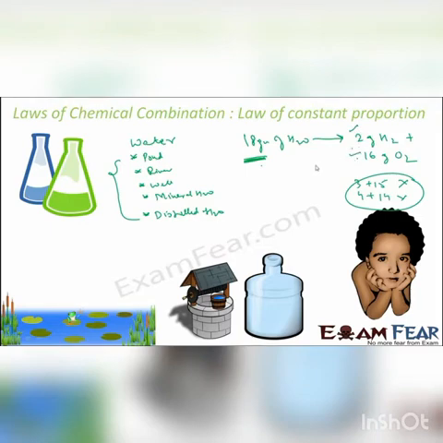Why? You can try this actually in labs. This is true, right? Or let's suppose you take ammonia gas. If you break it, it will give nitrogen and hydrogen. So if you take 17 grams of ammonia gas, it will always break into 14 grams of nitrogen and 3 grams of hydrogen. You take any 17 grams of ammonia from any source, doesn't matter, it will always break into this ratio. This is experimentally seen.